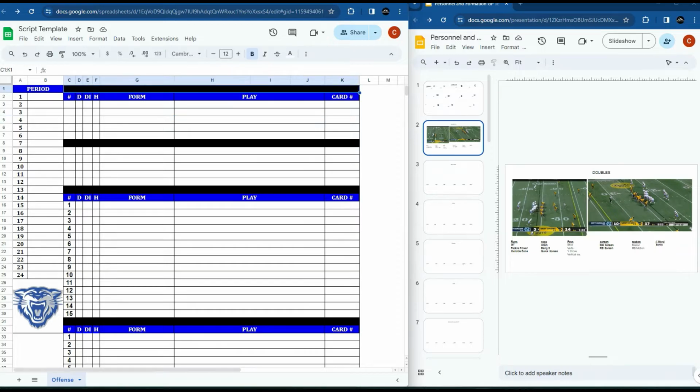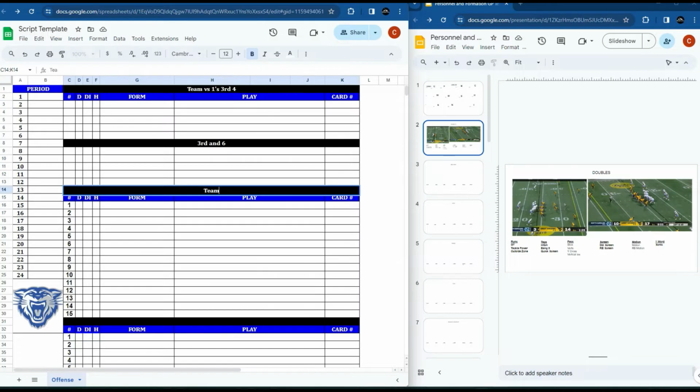And right here at this very top section, we'd probably put our team stuff. It could be certain situations, like this first one might be a 3rd and 4. The second 5-play script would be a 3rd and 6. So now you've got your script right there for a 3rd and 4, 3rd and 6, and you can go through your film and watch that as well.